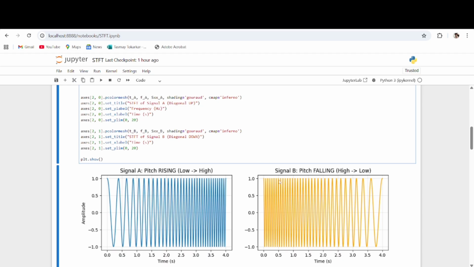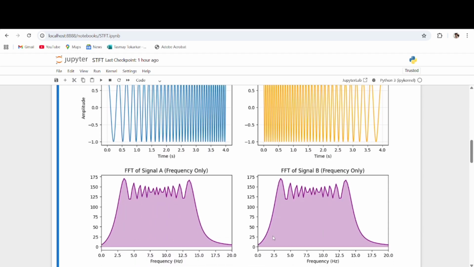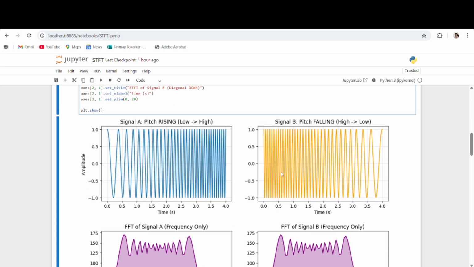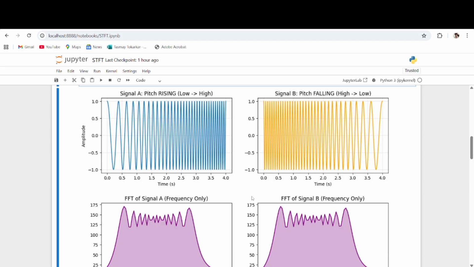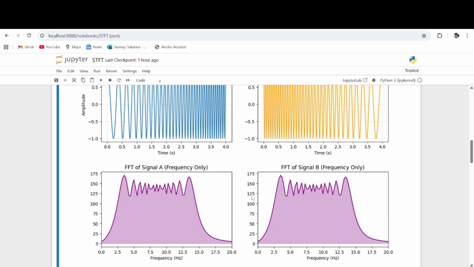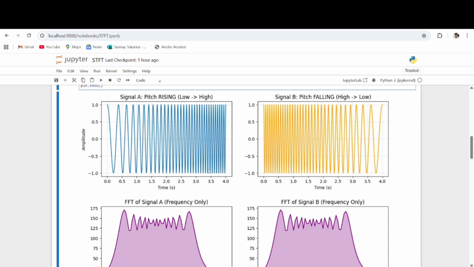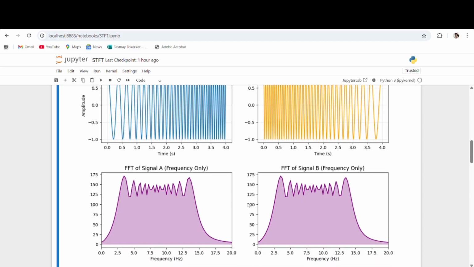Now if I execute this program, I'll be getting these two plots. These two plots are the fast Fourier transform of signal A and signal B. As you can see, these two plots are exactly the same, right? There's absolutely no difference between these two, and there's no way we are taking fingerprints of our signals. So in other words, if we were to give these two signals to Shazam, they would give the same match, despite these two being completely different. That's not what we want, right? Because our audio signals are completely different, but we are getting the same match.